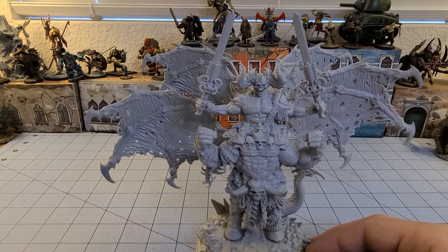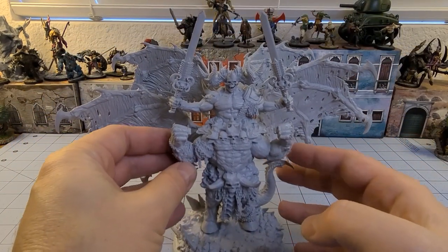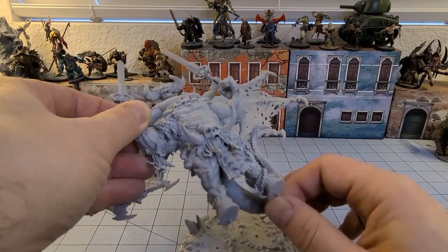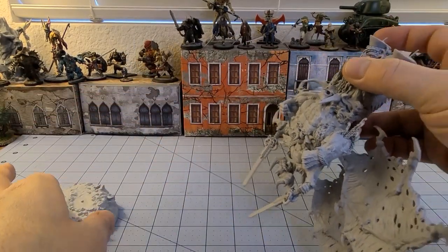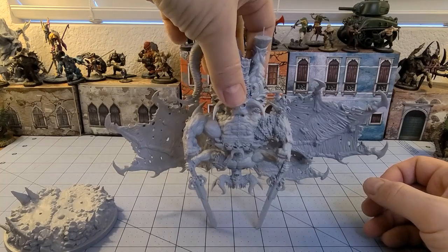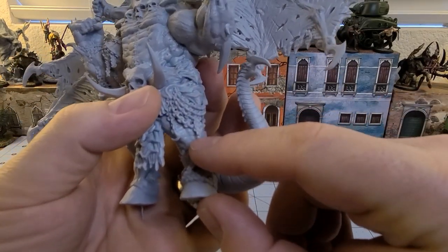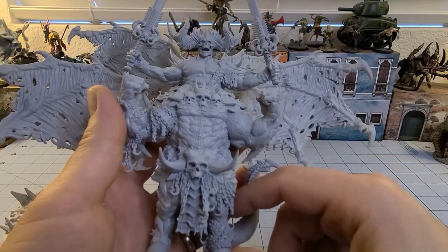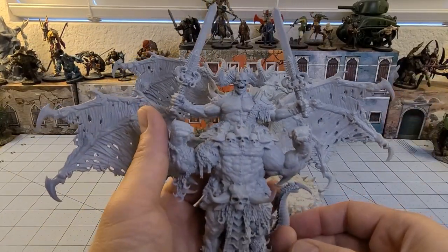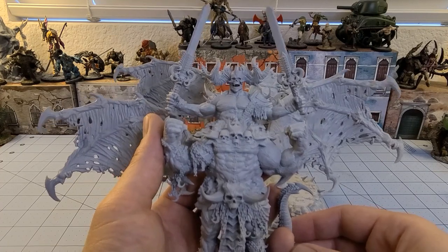When I went to go prime him, it was quite dusty outside and I didn't realize that at first. He's not glued down to his base, but he's pretty darn secure nonetheless. And his swords — thankfully — the wind actually blew him off of his stand and he took a tumble. I came outside and thankfully it had just drizzled and the sprinklers had been on and the ground was quite wet. He was impaled into the dirt, head down, in one piece completely. The only casualty was I did manage to lose one of his little hooks that was hanging off of his chains. You know what? We'll take that as a battle scar.